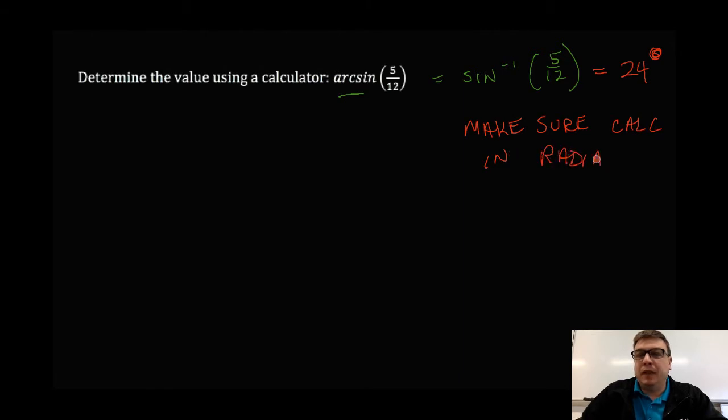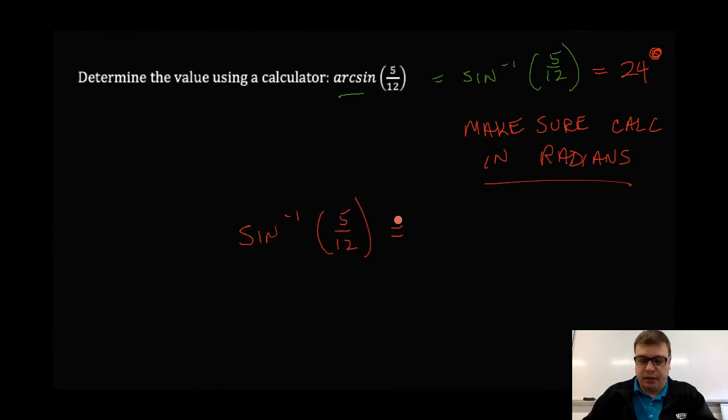Okay, it has to be in radians when you go through and do these in our application. So in that case, all right, fine. I'll take the inverse sine of 5 divided by 12. I'll use my handy dandy calculator right here, and I end up with 0.430. And that's in radians.